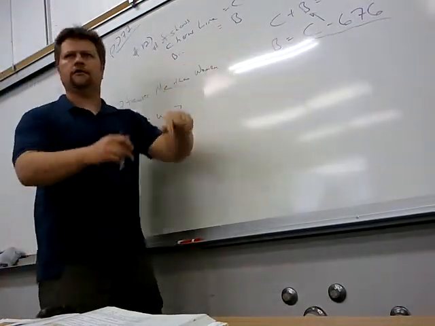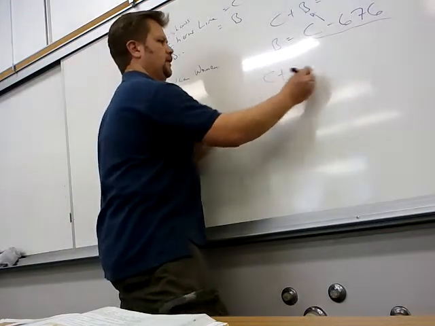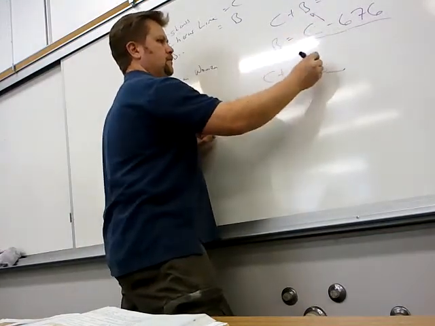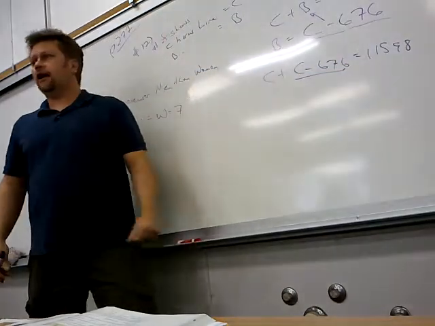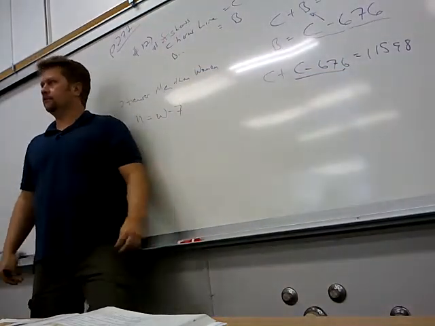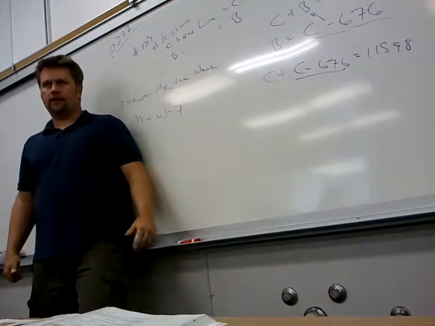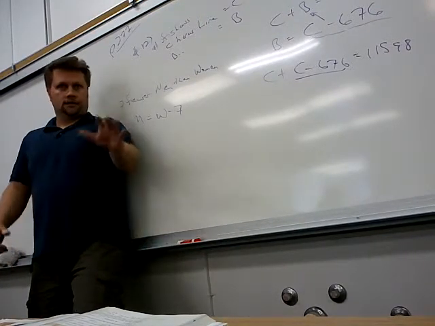So you guys can finish that out here, right? C plus B, but B is C minus 676. And even though the number's big, you don't care. That's a really nice equation. So I'll let you guys finish that out. Is that cool? Okay.